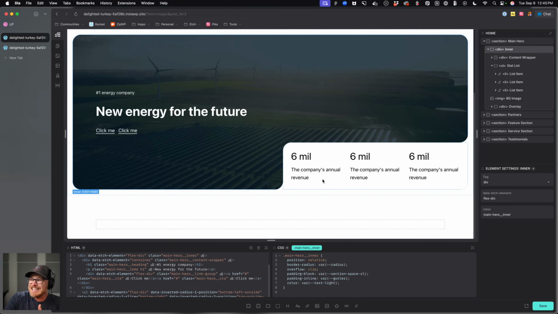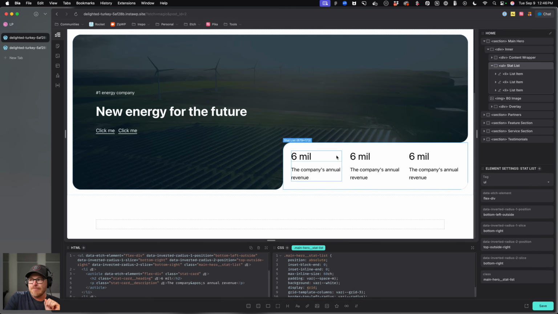So again, even this inverted radius situation, I mean, tell me, just guess right now, or go test this yourself, how long does the conversation have to be to get to this point with AI out of the box, right? And by the way, in a scalable, maintainable fashion, in accordance with the rest of your project, because it might spit back some fucking Tailwind. And then you got to say, well, we're not using Tailwind for this project. We're using BEM, and then it's going to spit back some non-nested shit. And you're like, well, on this project, we're doing nesting.